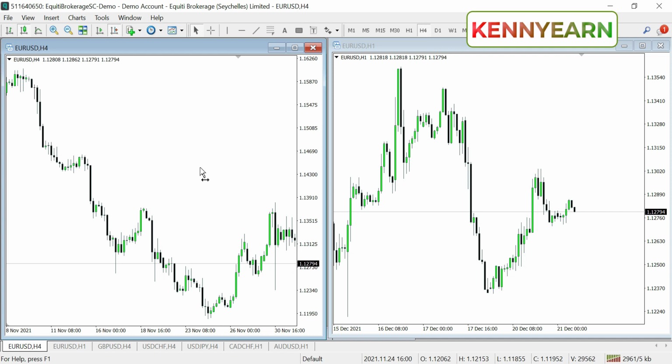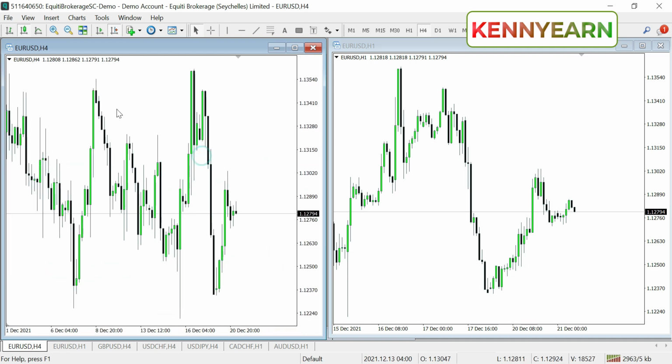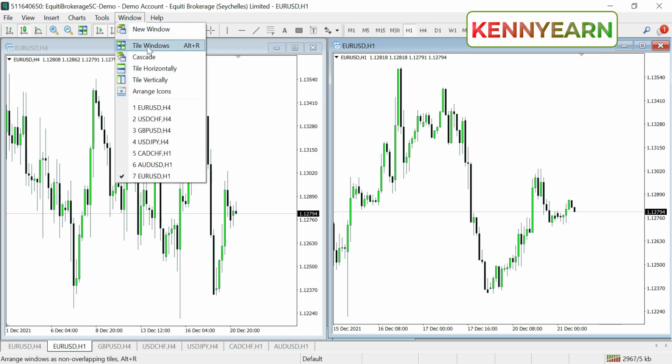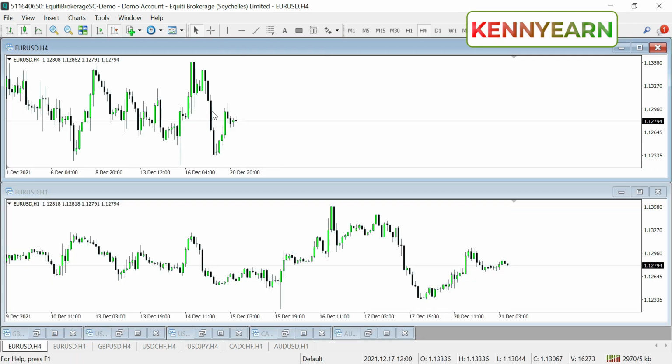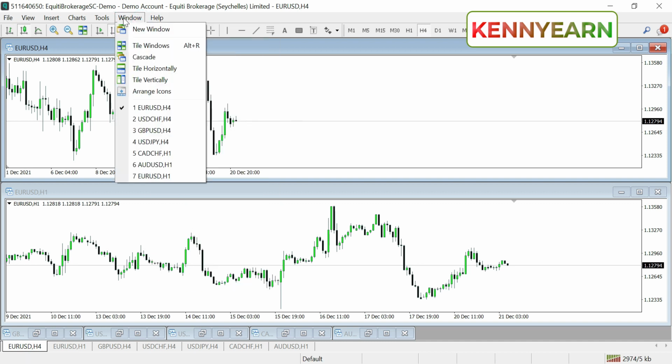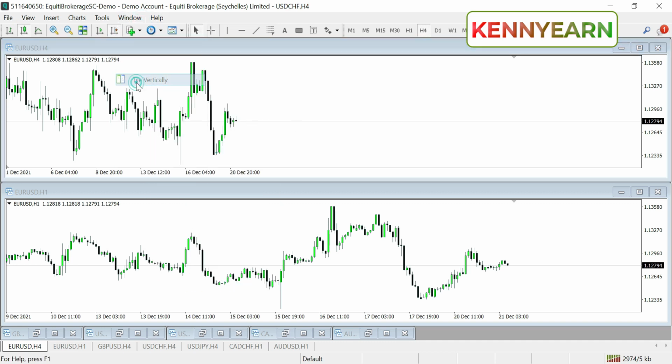So now I'm currently doing a multi-time frame analysis looking at Euro USD 4 hours and Euro USD 1 hour. It's the same thing as Windows. You go to Windows ties, you could say tie horizontal. Once I click tie horizontal, it's going to tie the two windows horizontal, and I could choose tie vertically.